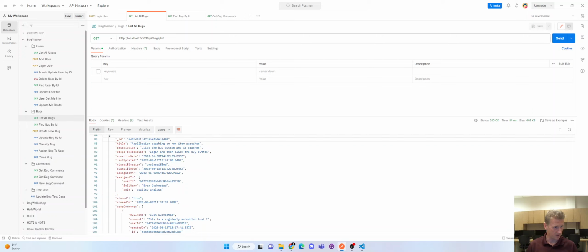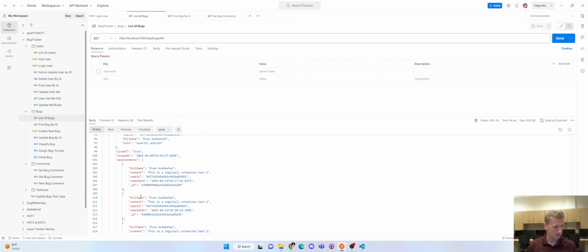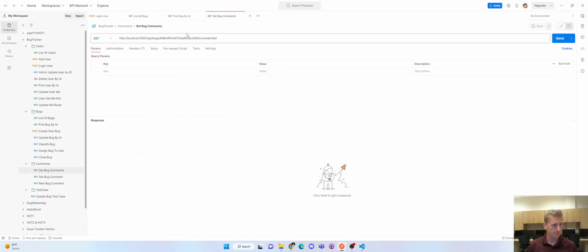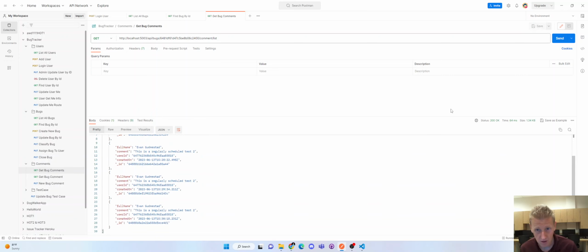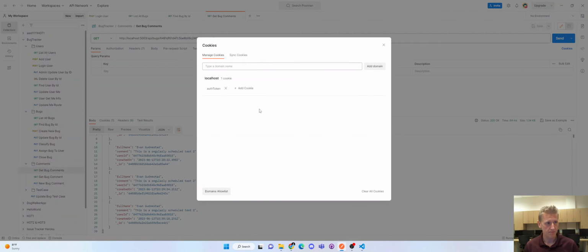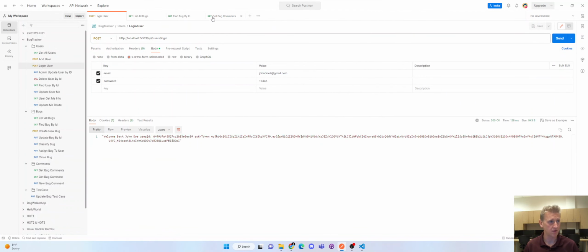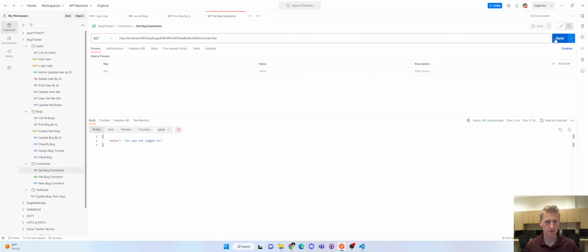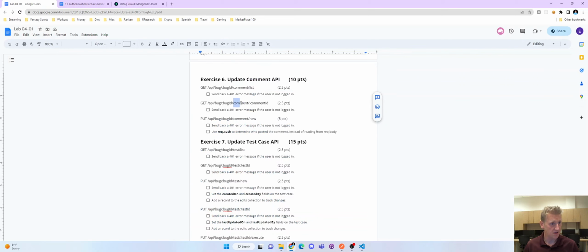So here's my bug ID with some comments. And okay. And if I clear all the cookies, not logged in. Log in a user, get bug comments. They come back pretty easy.